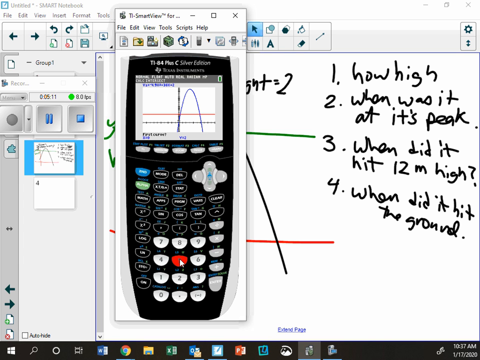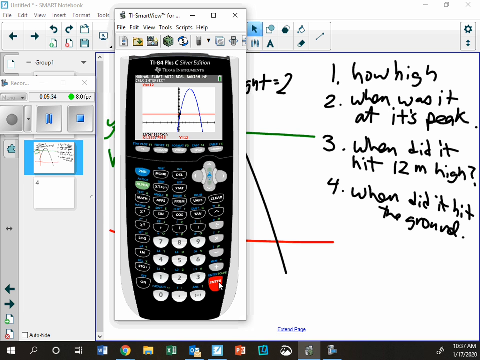And now I just get really close to the spot, and then my advice is just get really close and hit enter for the first question, enter for the second question, and enter for the third question. It'll jump to that, which is at 0.35 seconds. It was at 12 meters. Raise your hand if you were able to pull that one off without my help. Awesome. And then one more.